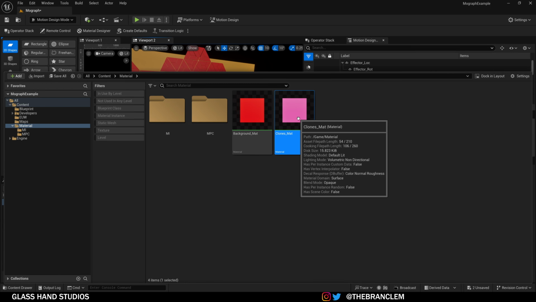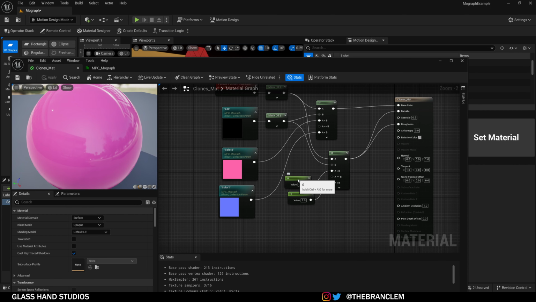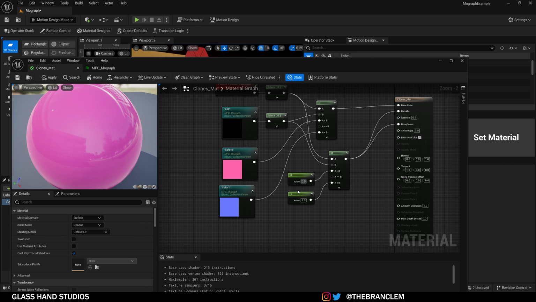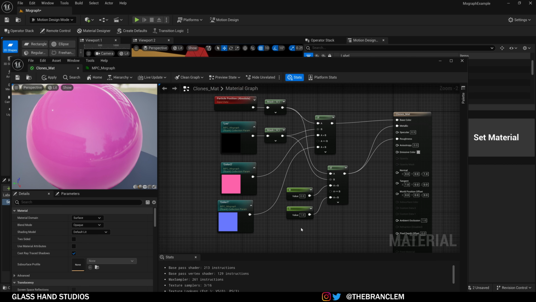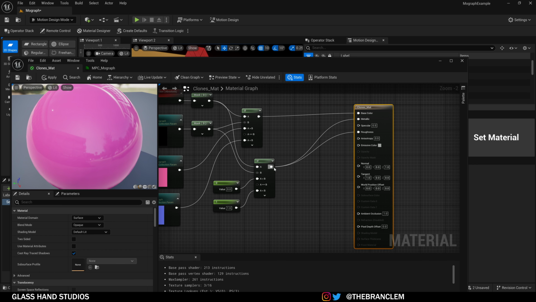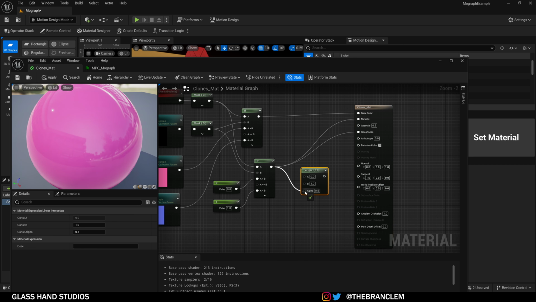is we need to go ahead and make, you could go ahead and right click and make these parameters if you'd like, but I'm just going to keep them as is since they do drive 2 different parameters here. But you could do something like a lerp, like a linear interpolate.